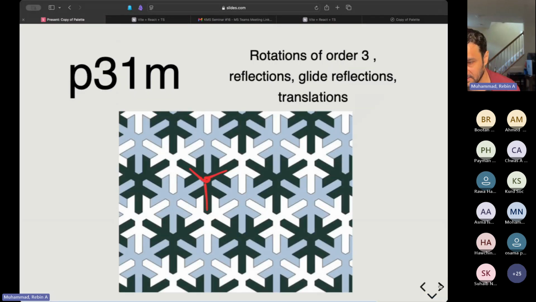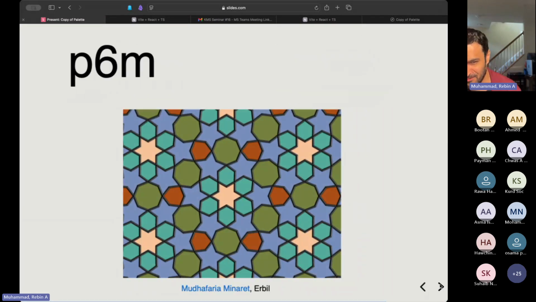Okay. Right. There's something cool I want to show you. Now this is a beautiful one. Question: how many times have you been in Erbil visiting the Muzaffariya Minaret and thinking about Islamic geometric patterns? I have been working around that area for years. I never looked at the minaret in this way. When I came to the US, I read a book and it talked about this pattern from Erbil, and I said, wait a minute, are you kidding me?